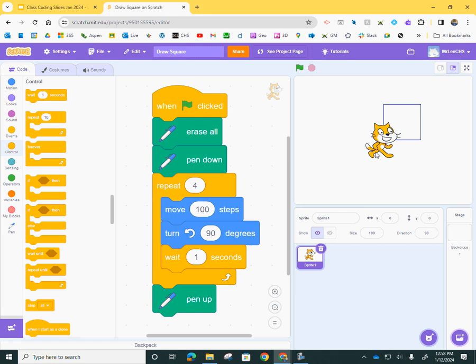But you notice that when we're going to be drawing these pictures, you've got this big cat in the way. So one thing you could do is down here on the instructions, you can hide the sprite. So it will only draw it without the little character. So that's something you can do. Or you could make the sprite smaller. You see it's 100. I'm going to make it like 20. And so now we get a better sense of what's going on.